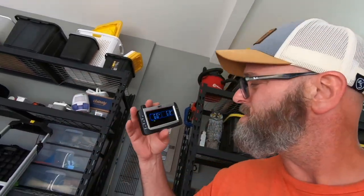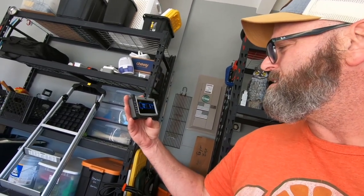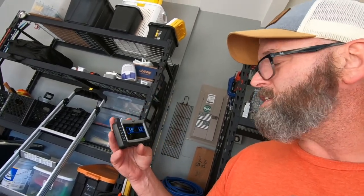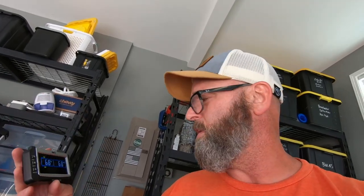So this is the one I went with, the TST 507. They're installed. You can see it scrolling through right now. Right now it's 70 degrees and 67 PSI. My tires are rated for 80 PSI cold, so I need air. And the other one's 67. So I need to pump these up to 80 pounds of pressure. So it's been sitting for a while. So I need to fill the air in these. Maybe before we go on our next trip in a couple weeks, I'm going to do just that. But this is my tire monitoring system.